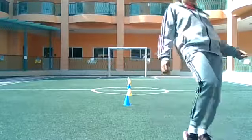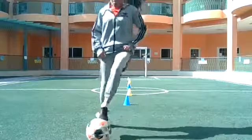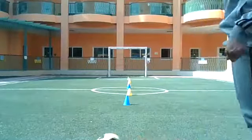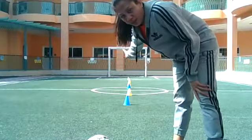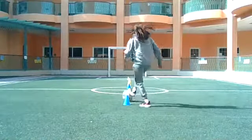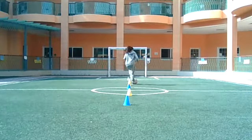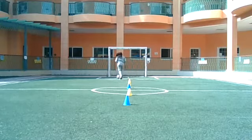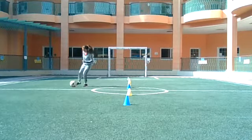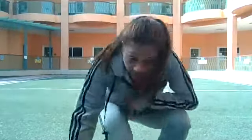All right. Ball tap. Ball tap is this way. You roll your ball this way. I'm going to try to ball tap, rolling forward in zigzag ways, going to the other side. You can do this. Let's try it together. Inside foot dribbling or passing. Now, that is the inside foot.